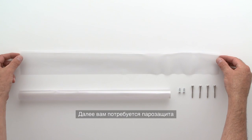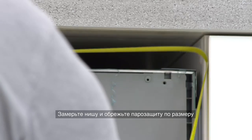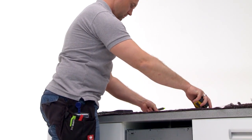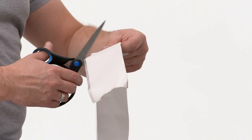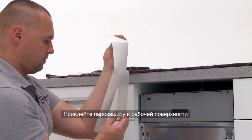Next, you will need the steam protector. Measure the niche and cut the steam protector to fit. Stick the steam protector onto the worktop.